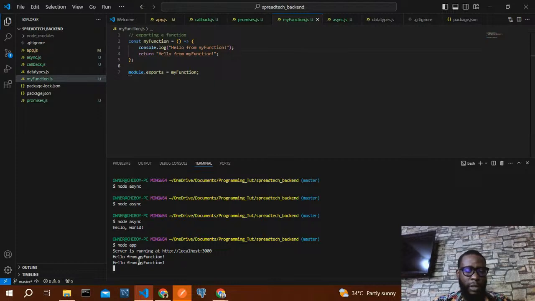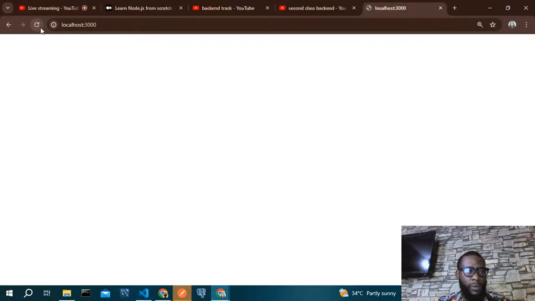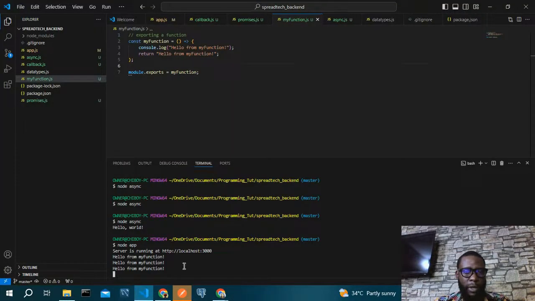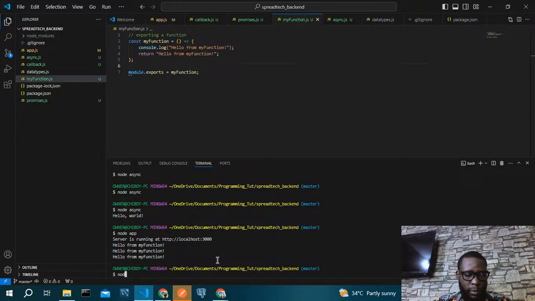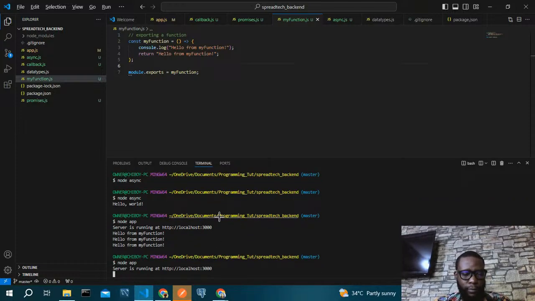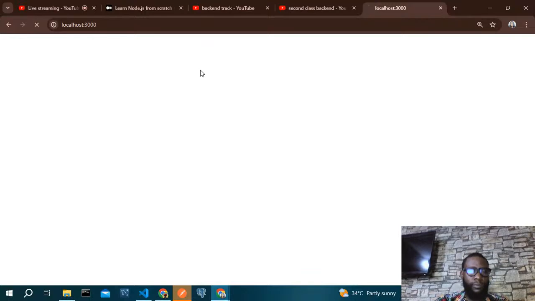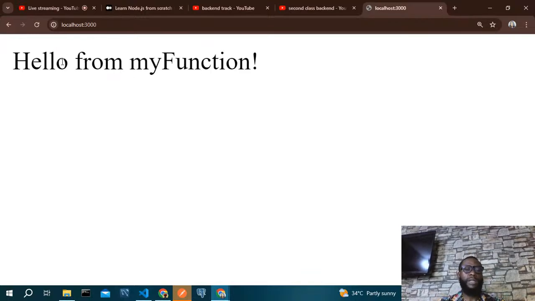You can see by doing that, we are actually console logging, but I want us to return information in the browser. So if we restart and refresh, we can see hello from my function.